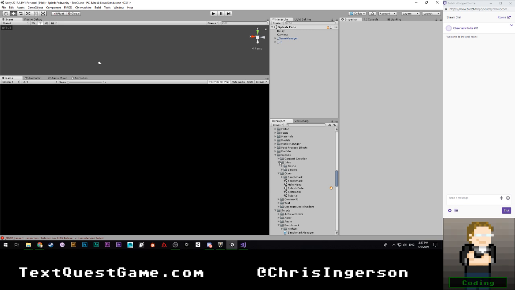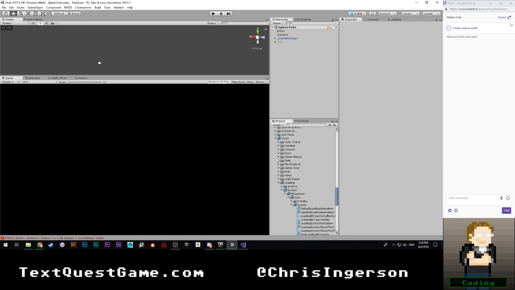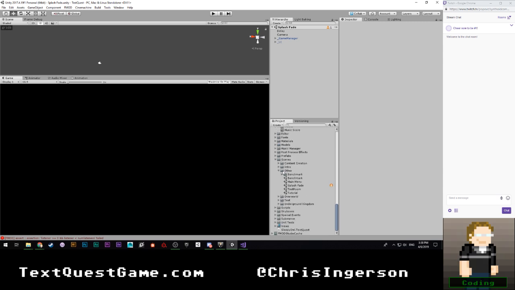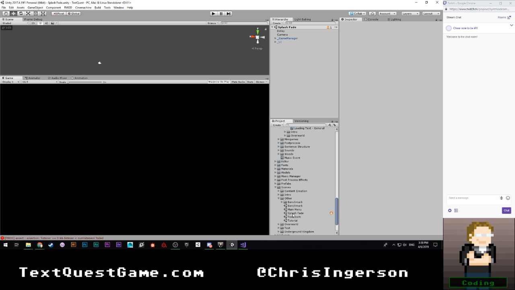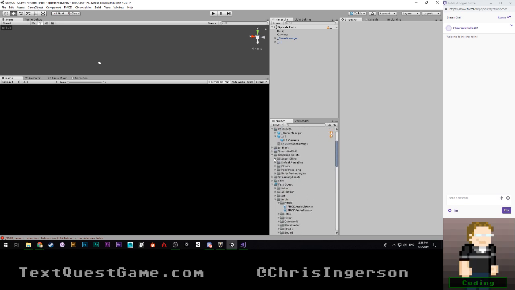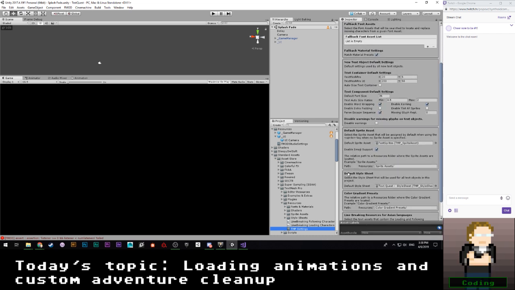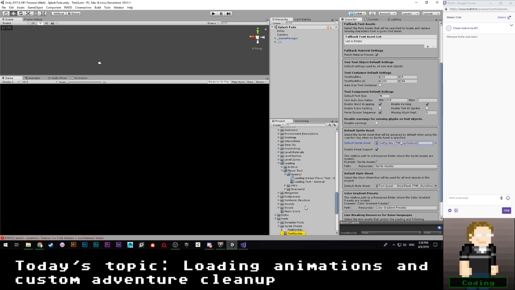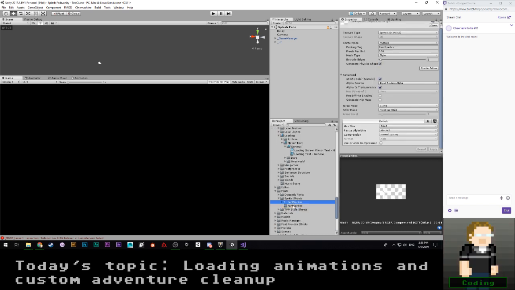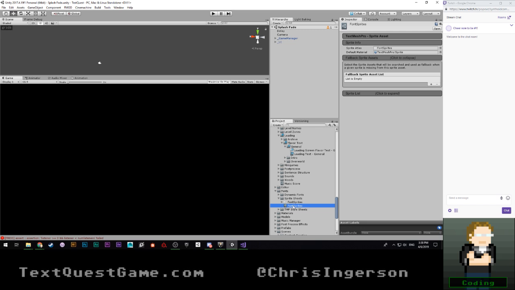A second here. Standard assets. Oh, there it is. Okay. I think we want resources and TMP settings. Give that a second. And we want font sprites. Right. Which we're not actually using, I don't believe.